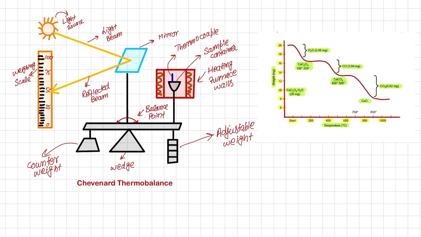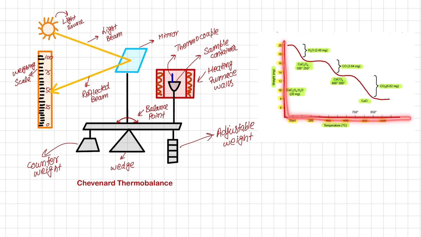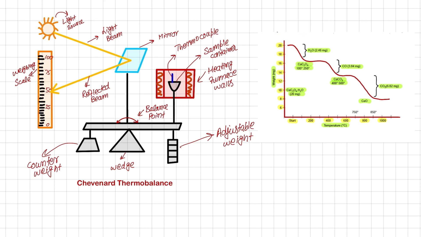Now let's consider the working principle of the Chevinard balance along with discussing the thermogram. At a balance point, we fill the sample container and adjust the weight so that it is at a balance point at the start of the reading. At the start, the light falls on the scale at the balance point, showing that the weight is 100 percent. We draw a corresponding graph between weight and temperature — at the start, the weight is 100 percent of the initial amount.